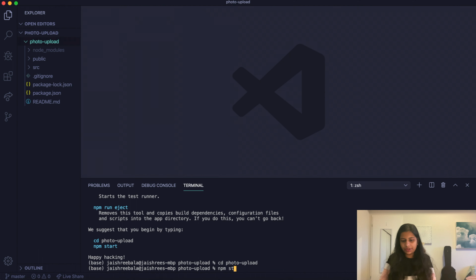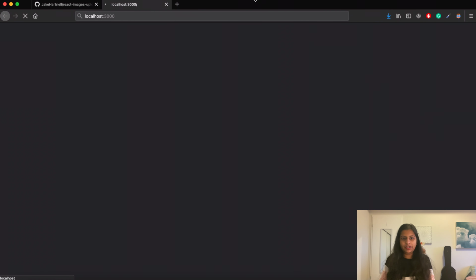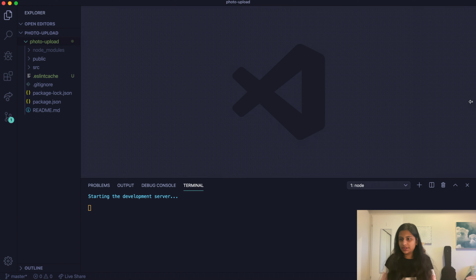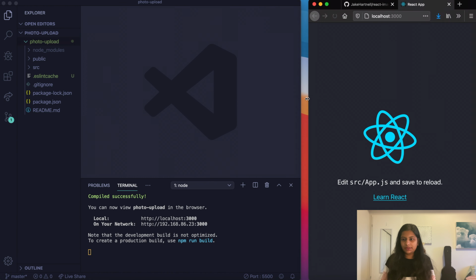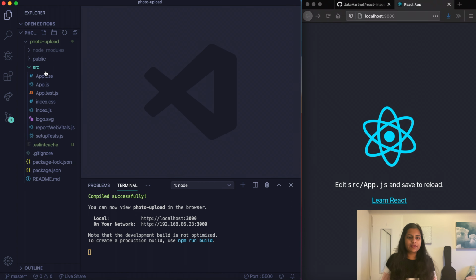Actually, let me start it up. So npm start and wait for it to start up. All right. It is going to start up soon. I'm going to reduce its size so we can see what's happening here. And okay, so now it's loaded up. So we can get rid of the files we wouldn't need.